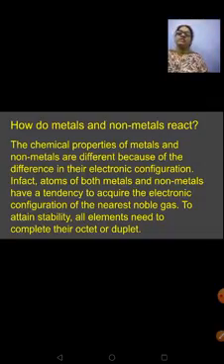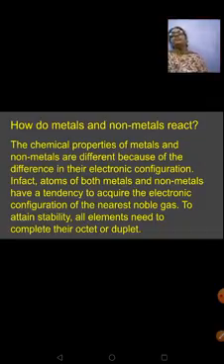These metals and non-metals have the tendency to acquire a stable state, that means the electronic configuration of the nearest noble gas. This you have learnt in your 9th standard. This happens normally during compound formation, when a compound is formed due to the reaction between metals and non-metals. At that time both the elements taking part in the chemical reaction will try to acquire a stable state. Means what? They will try to have a complete outermost shell.